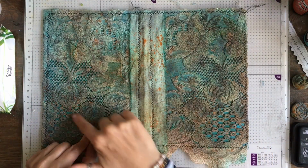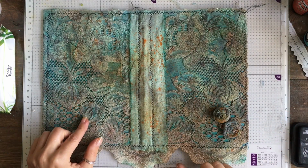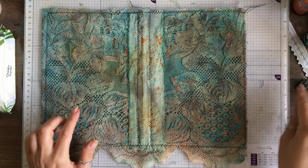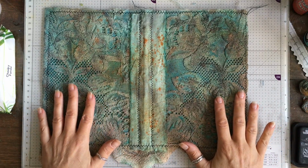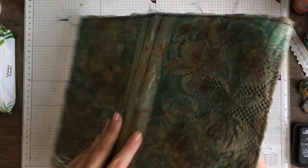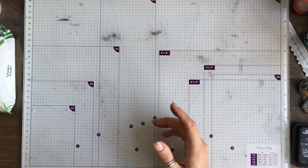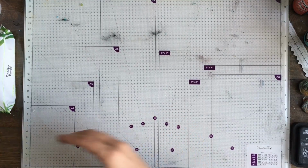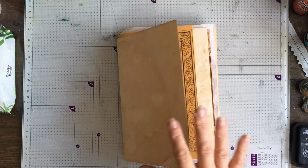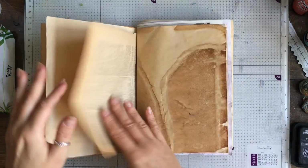So you've got little blobs of the orange now. And I made a couple of roses, which will probably go on the cover somewhere. I just haven't really decided exactly what to do with that as yet. So what I decided was I was actually going to make this journal a little bit more decorative, let's say, than I had originally planned. So I'm going to take a page and we're going to decorate a page today.